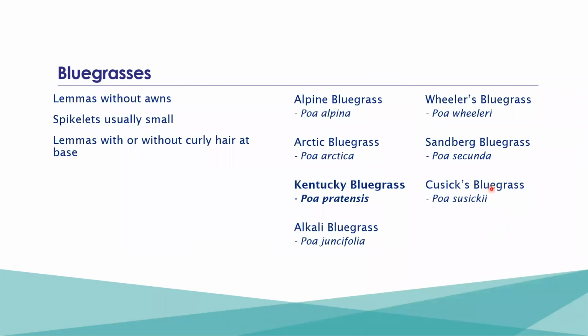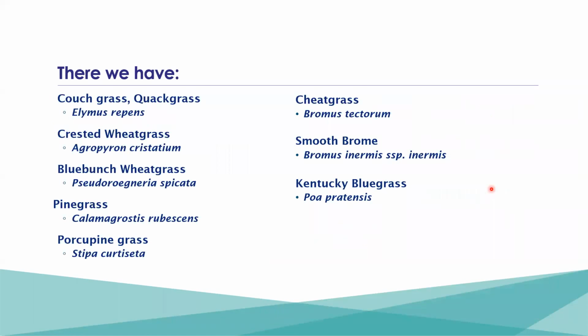Most of these guys are perennials, so you'd see them more grouped together. They wouldn't have those crazy rhizomes going on. All right, so there we have it, the fast and dirty 8 grasses. Actually, I promised you 7 and threw in porcupine grass at the last minute because I wanted to show off a stipa. So I'm going to see if we can get over to the chat to see if there's any questions.